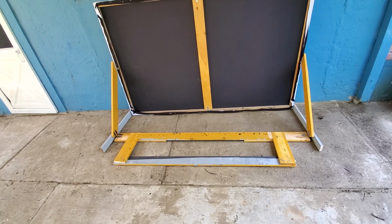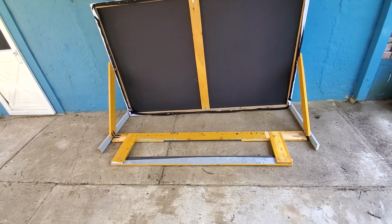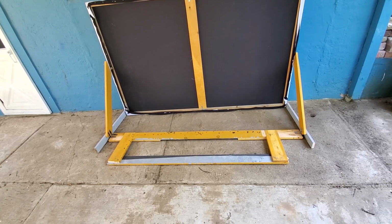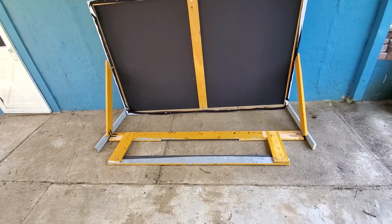So the projector we're going to use for that one is the Sony VPL-FH30. That's around 4200 lumens, 1920 by 1200 WUXGA. So it's a pretty good high power projector for outdoor applications.